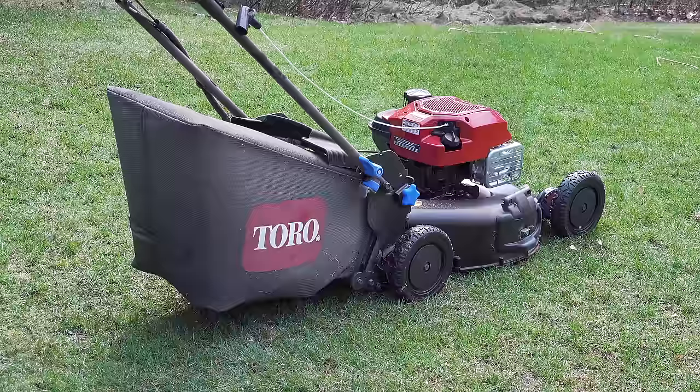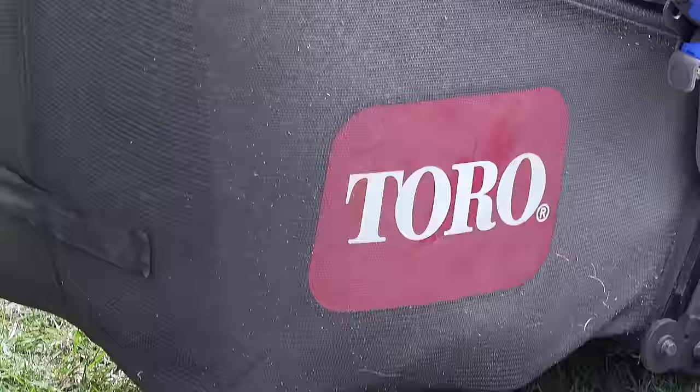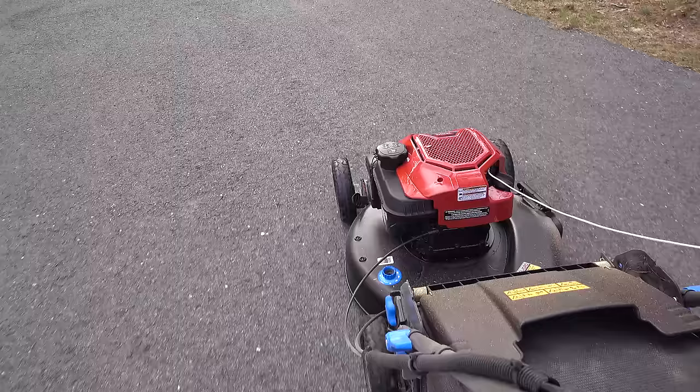If you take a closer look, that bag looks like it's ready to have a baby because this thing is stuffed with everything — the leaves, the pinecones — and I've not emptied it at all. It is pretty amazing that all of those pinecones and the leaves are in this single bag.